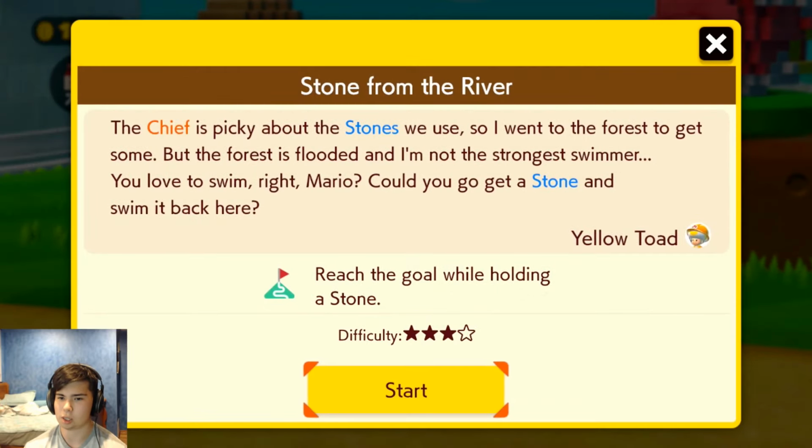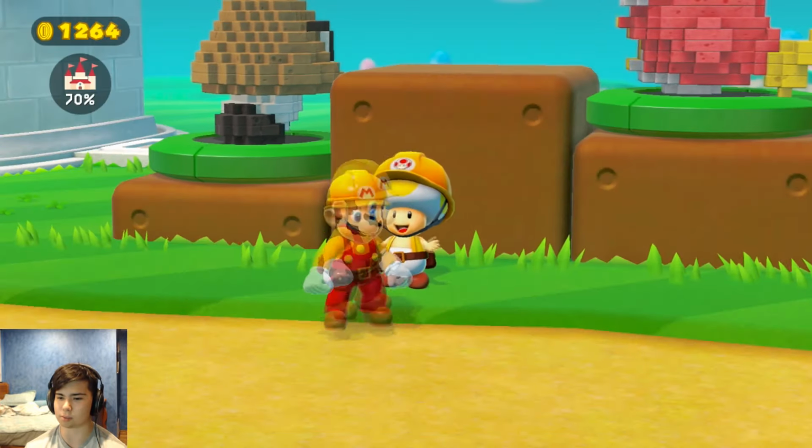Stone from the river. The cheapest pick about the stone we use. I went to the forest to get some, but the forest flooded. I'm not the strongest swimmer. You love to swim, right, Mario? Can you get the stone and swim it back to me?